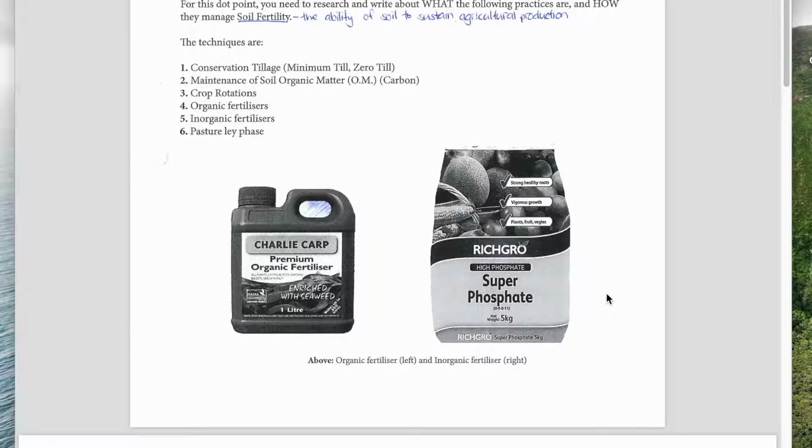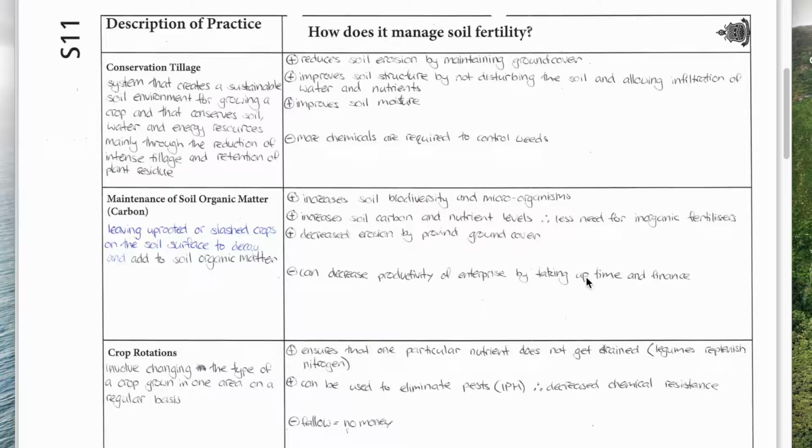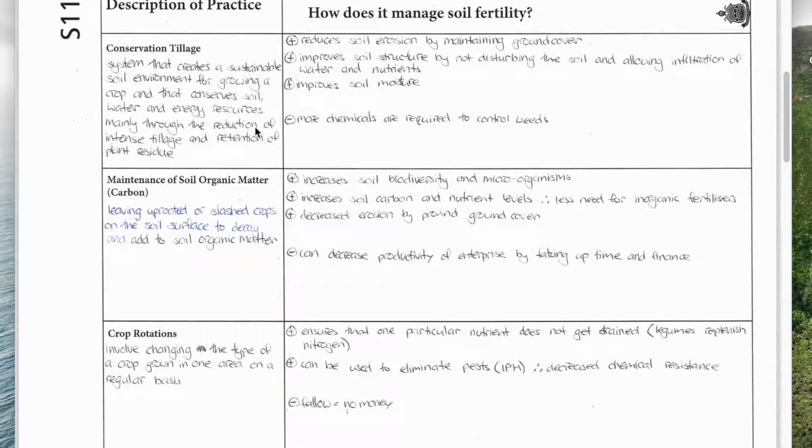On the other hand, over here we have superphosphate, which is a man-made fertilizer, which comes basically from crude oil, and it's enormously high in phosphorus and low in other nutrients. But remember, phosphorus is one of the 3 key main nutrients or macronutrients that plants need. So this is kind of, let's say, an unsustainable practice, but it's going to increase the nutrient level in your soil very quickly.